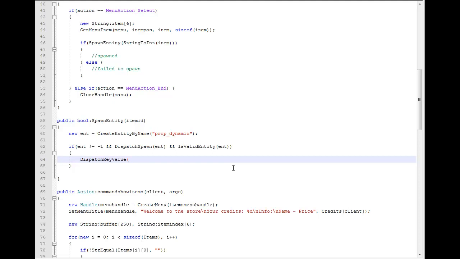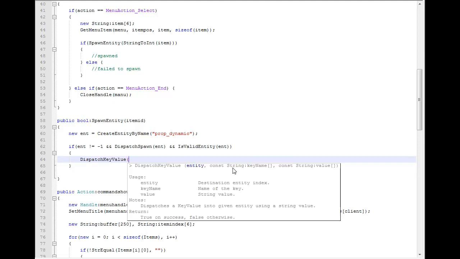Yeah, it's kind of tricky. Most of the functions do the same thing, but in a different way. Think of it that way. So now ent here is asking for the key name.